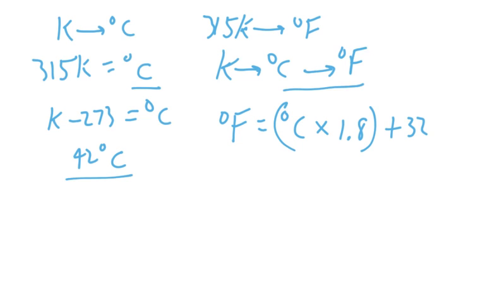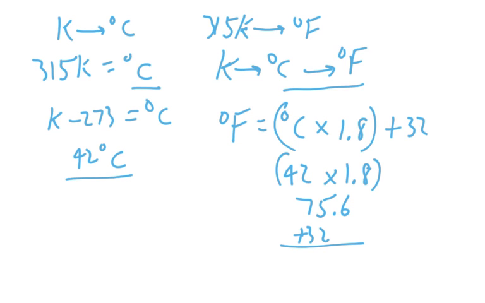So we're going to put the 42 that we got from the first step. And remember, the key with these is that you do the correct order of operations. So you're going to multiply here. You get 75.6. And then we're going to add 32 here. So when you add the 32, you end up getting 107.6. Okay? If we are strict with significant figures, you would round this to 108 using the addition rule, which is what you did last, because that's what we did here.